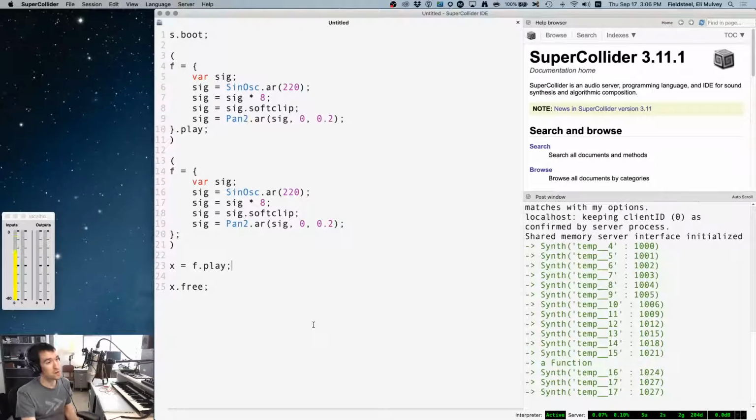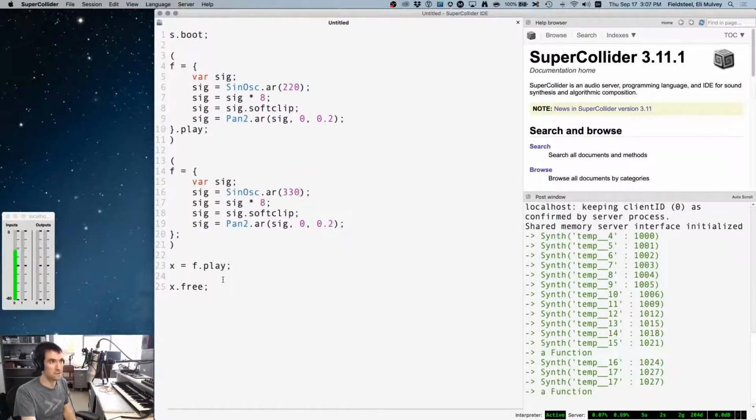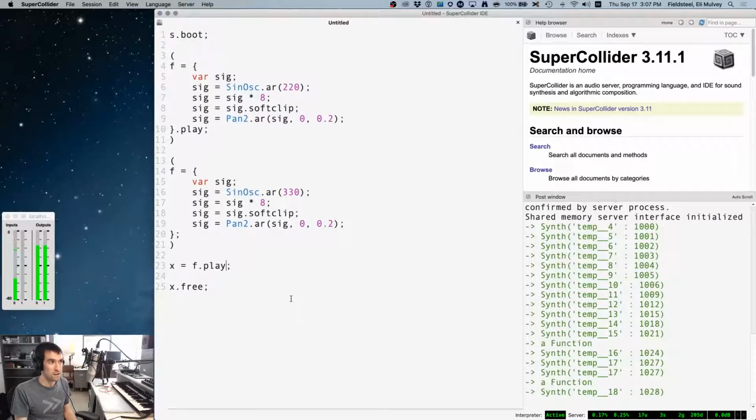Okay, so now I want to talk about arguments. As you can see, the frequency of the sine wave is 220 hertz. So we hear, meh, 220 hertz. Pretty boring. It would be great to be able to change this frequency. Now, it would be very tedious to have to go in here and be like, okay, 330, run this function, and here we go. Hooray, a new tone. Okay, next tone. And we go back here, and we're changing and running and changing and running. Obviously not the right way to do it, and this is where arguments come in.